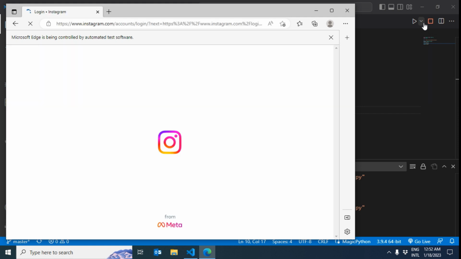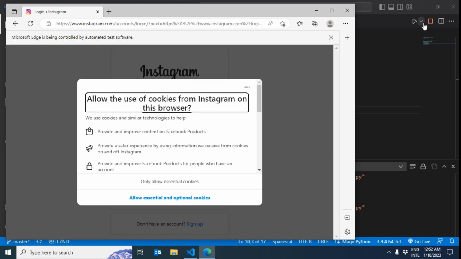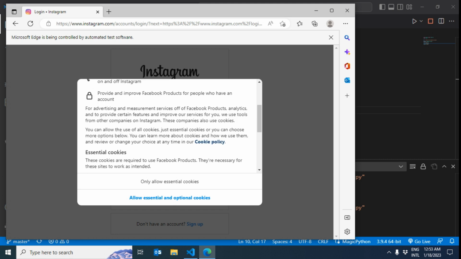And so, as you can see, we land on the login page on Instagram. And here, firstly, we encounter a pop-up, which is normally what happens when you use a website that uses cookies and other scripts.